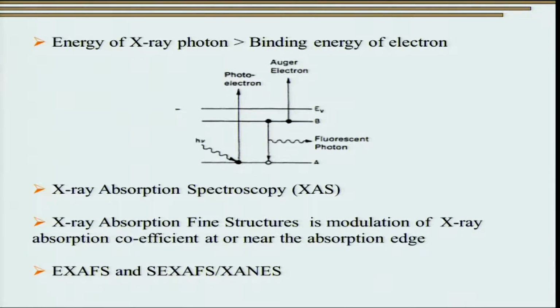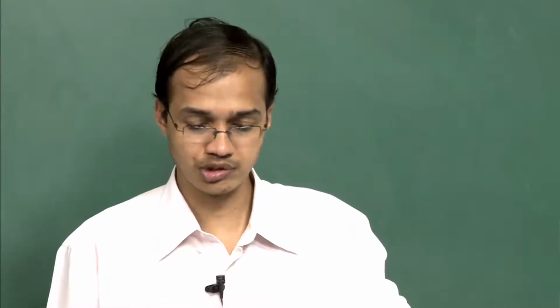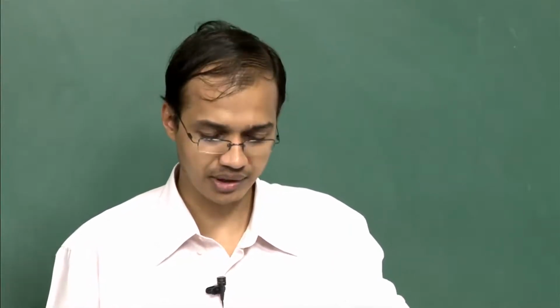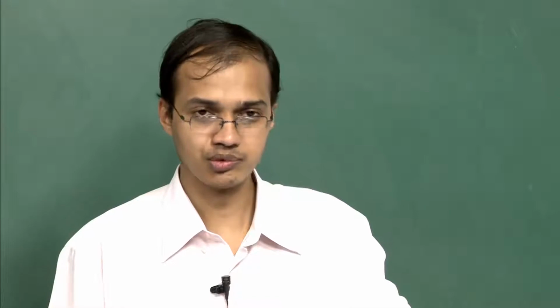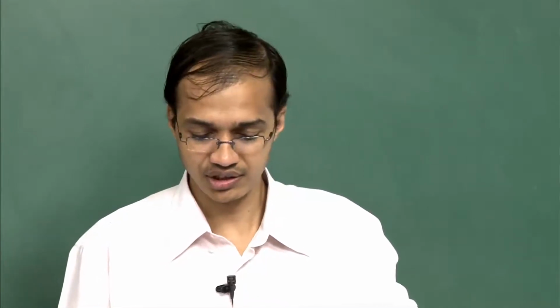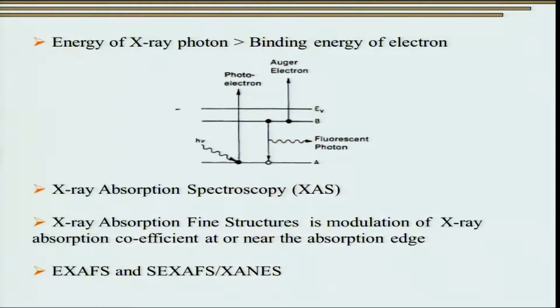Now, this philosophy is used in a variety of spectroscopy techniques, and X-ray absorption spectroscopy, which comprises extended X-ray absorption fine structure as well as near edge X-ray absorption fine structure, which is also known as XANES, is no exception. These techniques comprise modulation of X-ray absorption coefficients at or near the absorption edge.